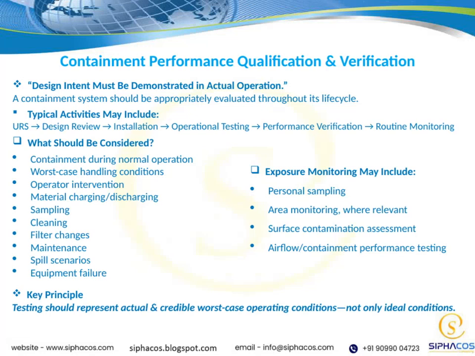When we talk about testing, it's crucial that we don't just focus on perfect, ideal conditions. Instead, we need to challenge the system with real, credible worst-case scenarios. That means looking at everything from personal sampling and area monitoring to how well containment holds up during normal use, and when things go wrong. Operator actions, cleaning, maintenance, even spills and equipment failures all matter. Testing isn't a one-time thing. It's a continuous process, from design, through installation, all the way to routine monitoring, to prove the system works as intended in the real world.